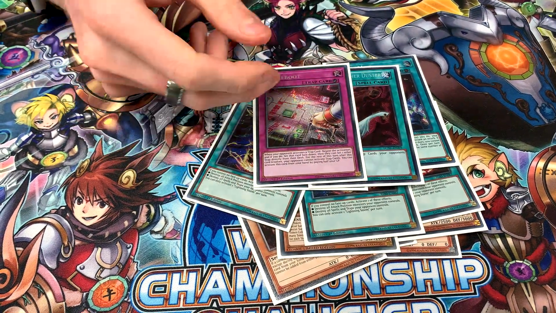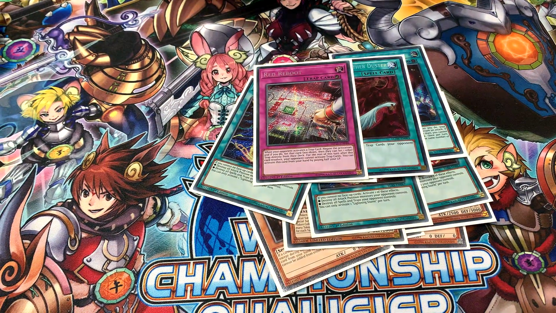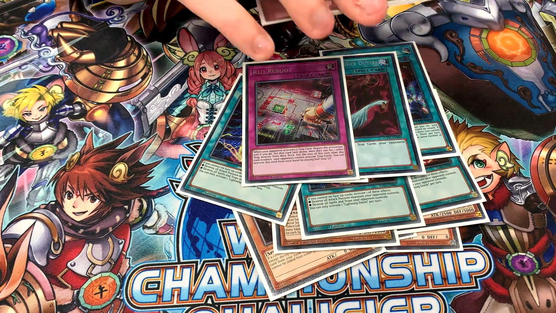Niche scenario, but this can also be used for the Featherstorm that maybe Bird Up plays. I'm not sure I'd side it in for that matchup though. I didn't see it all day, I didn't side it in. I didn't play against many back row decks.